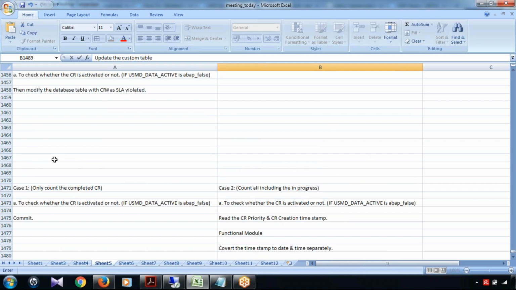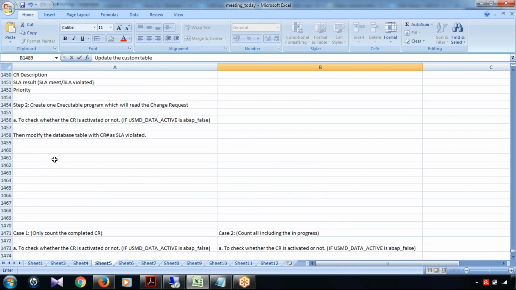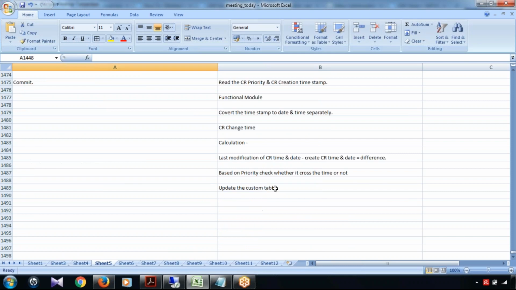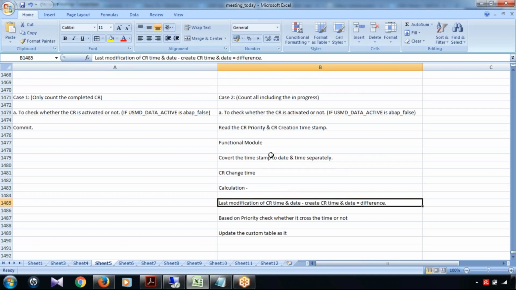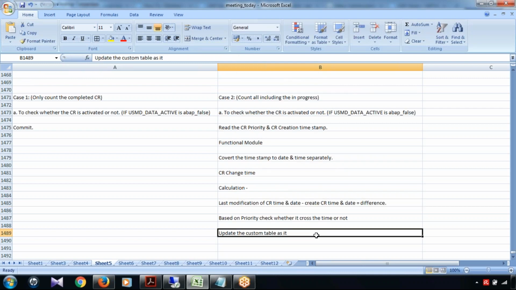This custom table as it is. If it is SLA violated, then say SLA violated, or modify as SLA met. Like it is still in progress, still not completed, but still the SLA is not violated, as it is.